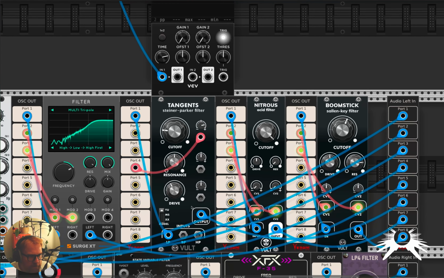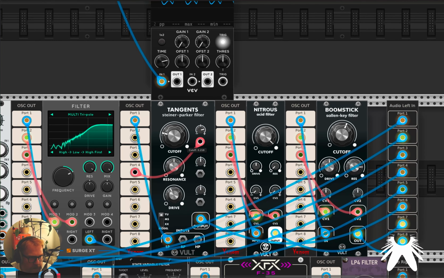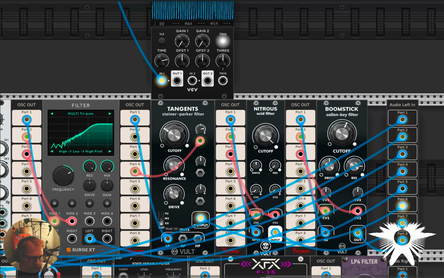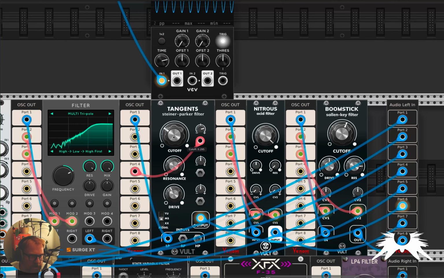I think the Volt modules are worth buying anyway, just because they're great and you get so many of them for free, full featured. But let's have a listen to the different models. Sort of like different levels of aggression.